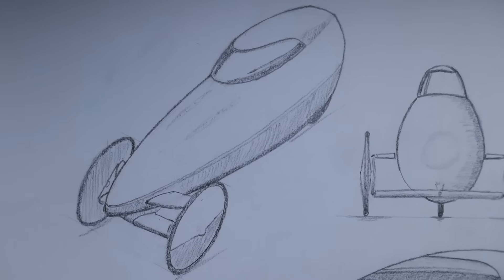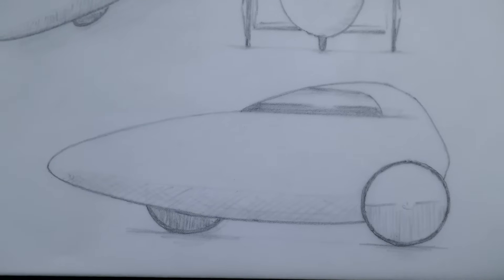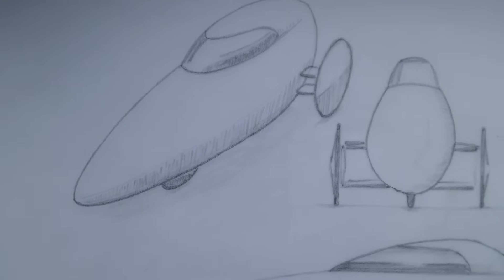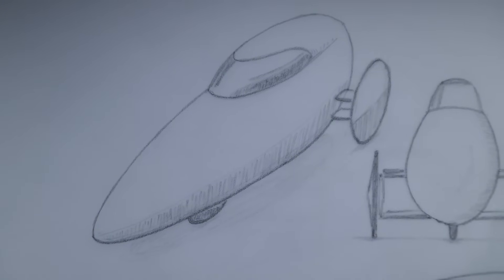The front wheels steer. The designs in this video would also apply to a trike with the two wheels at the back like this sketch. The main advantage of a streamlined velomobile is much lower aerodynamic drag than an upright bicycle allowing a higher speed for a given power input.